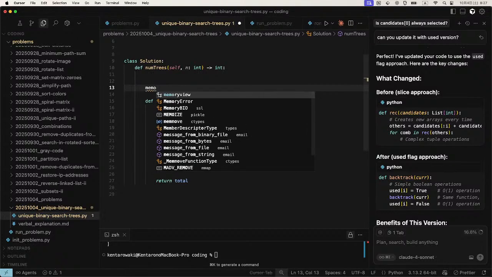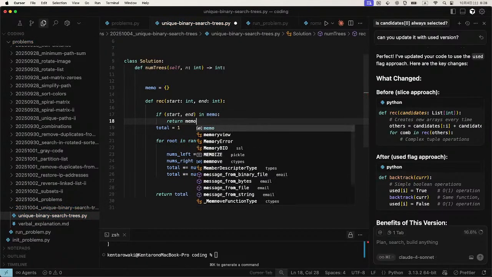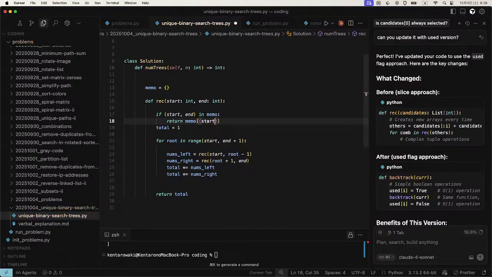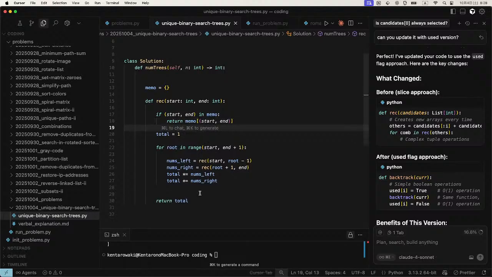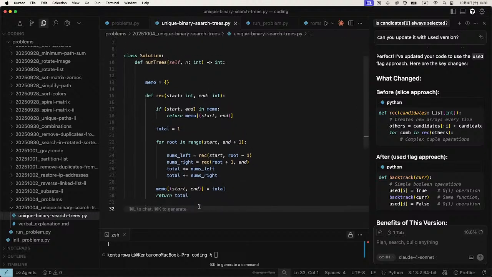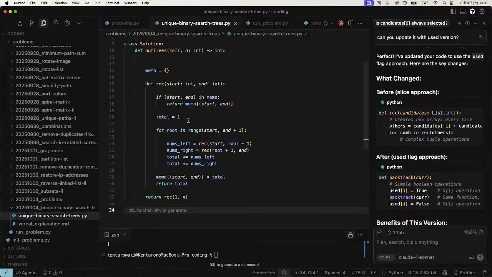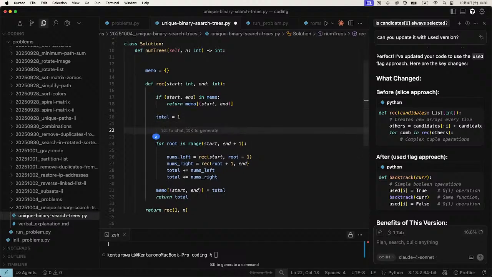Let's use memo. Return the recursive function from 1 to n. And oh, how about this case?